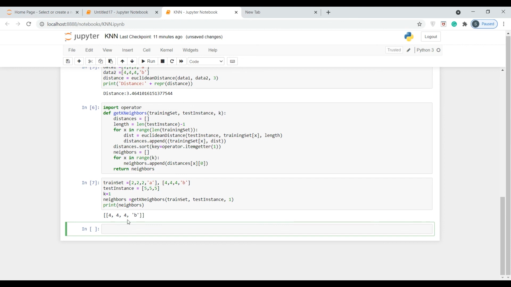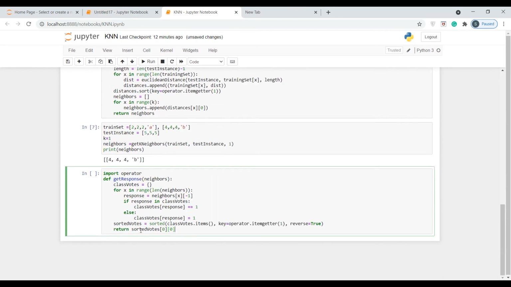Now once you have located the most similar neighbor for a test instance, the next task is to predict a response based on those neighbors. So how can we do that? Well, we can do this by allowing each neighbor to vote for the class attribute and taking the majority vote as the prediction. Let's see how we can do that.